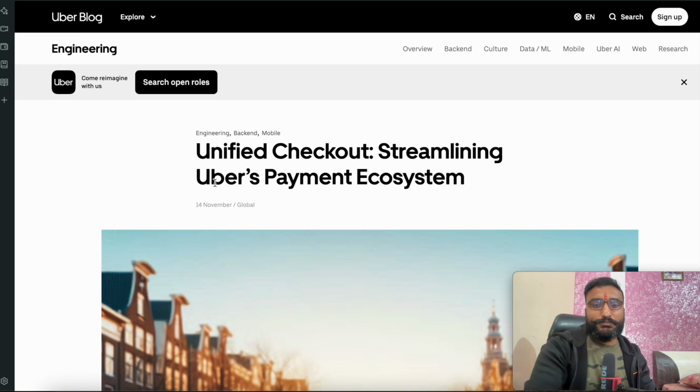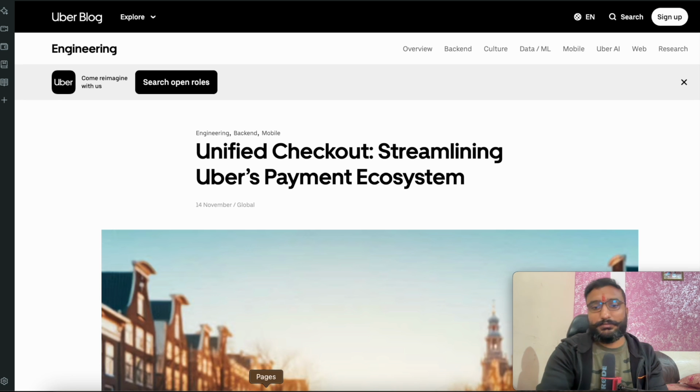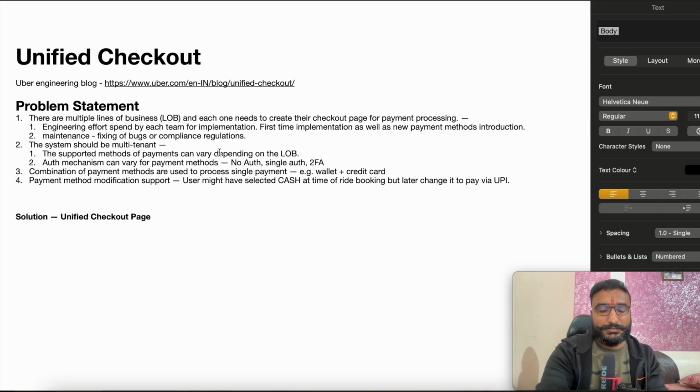Cool. So what we are discussing today is that there is an underlying problem. What is the underlying problem? The underlying problem is that there are different solutions available. When Uber actually started, there was a single service being offered by Uber: just book the rides and then move ahead with it. And once you book the ride, you proceed with the payment.